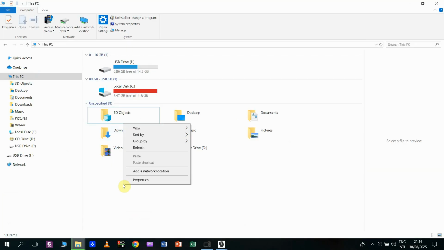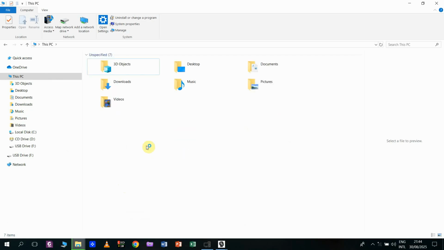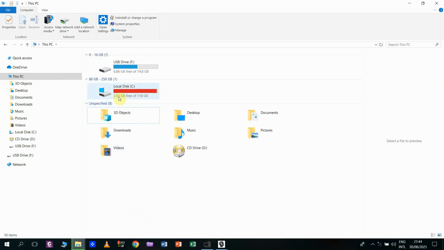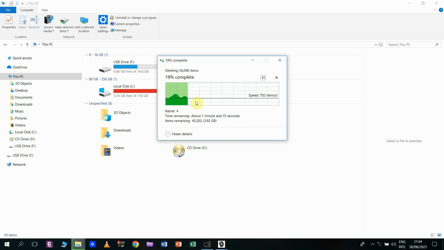So as I update, you're going to see now C is beginning to recover space, but it will recover more space. Actually, it will recover 3.9 GB. At the end of the deletion, we should have at least 6 GB free space now. It's the 3.5 plus this 3. So that is another area that consumes space on C.